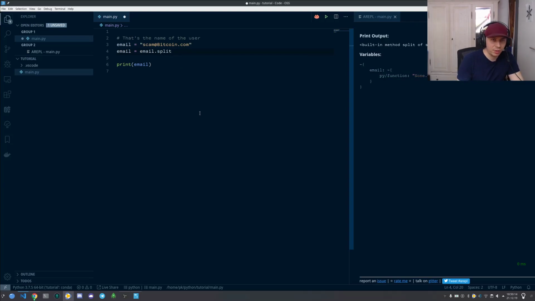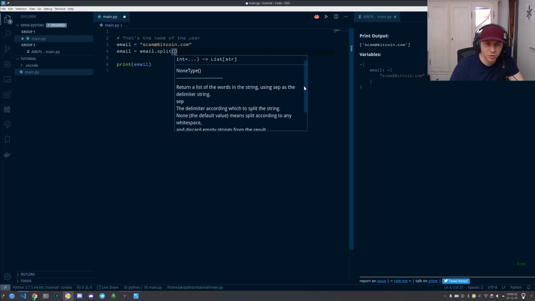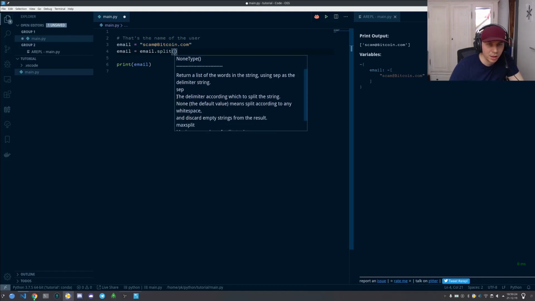And this function split, if we open the parentheses, takes an argument called sep or separator. So if we scroll down here a little bit, we can read that up. The delimiter according to which to split the string. None, which is the default value, means split according to any white space.